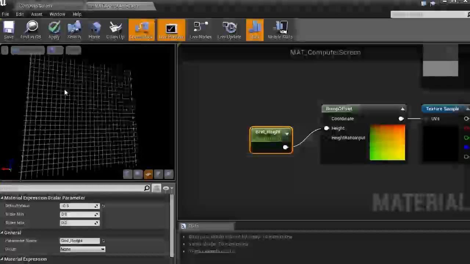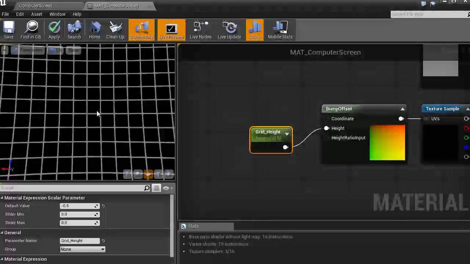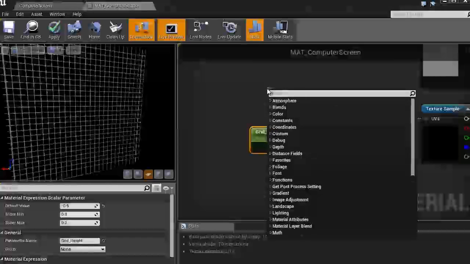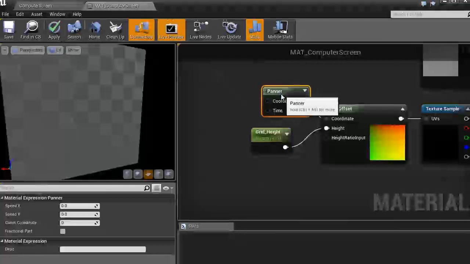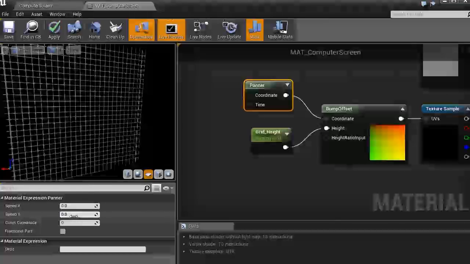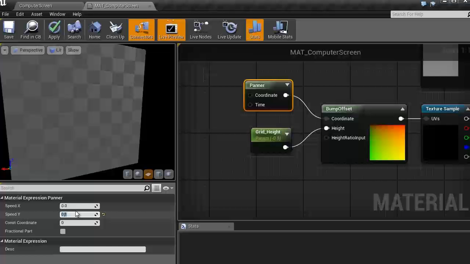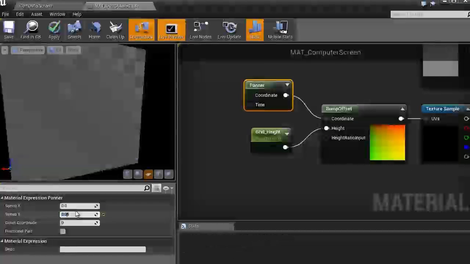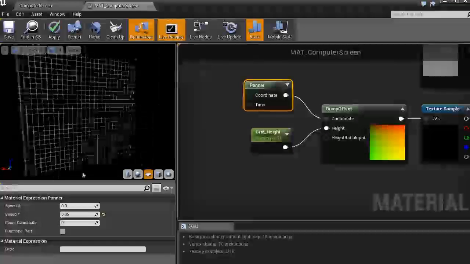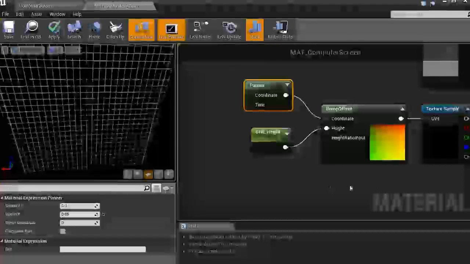Okay, you can see that it gives this little bend, and when you zoom in you can definitely see it bending in the middle there. So we got that effect going. And with this coordinate, because I want this to move, I'm going to get a panner, and then I'm just going to change this in the y-axis by 0.1. Let's see what the speed of that is. Okay, 0.05. I think that's a pretty good one. There's a bit of tiling error there, but we'll give that a miss. So we basically have that to start off with.